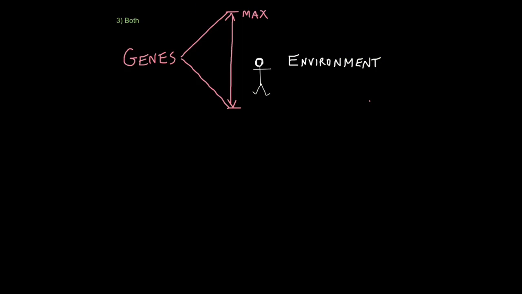The final factor is a combination of your genes and environment. This is the most common cause of variation. You see, it's very hard to separate your genes from your environment. You are constantly receiving environmental stimuli, and your genes are responding to that stimuli. So a good example of this would be height.